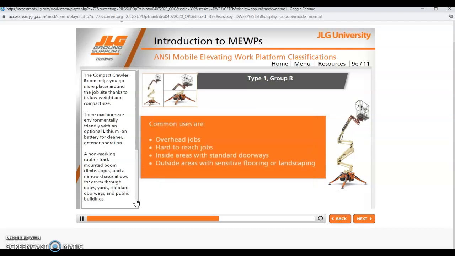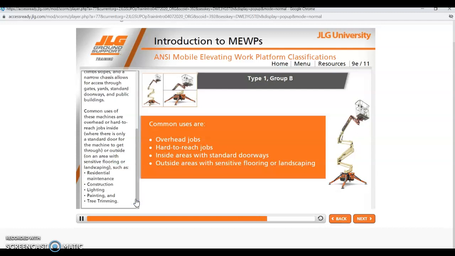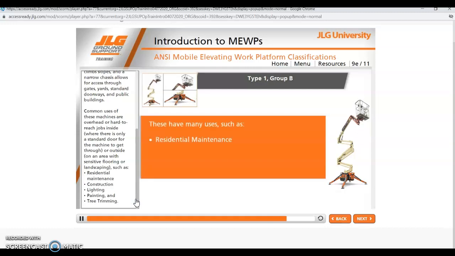Common uses of these machines are overhead or hard-to-reach jobs inside, where there is only a standard door for the machine to get through, or outside, on an area with sensitive flooring or landscaping, such as residential maintenance, construction, lighting, painting, and tree trimming.